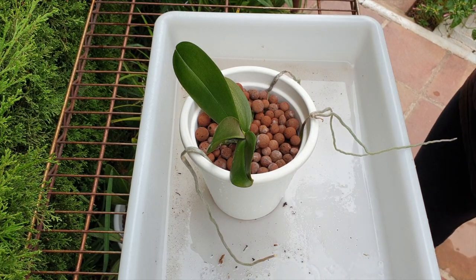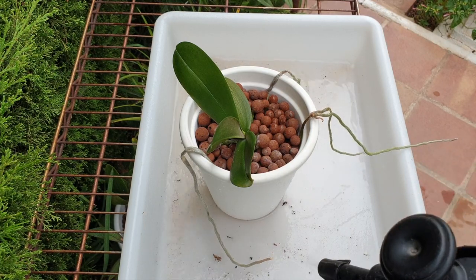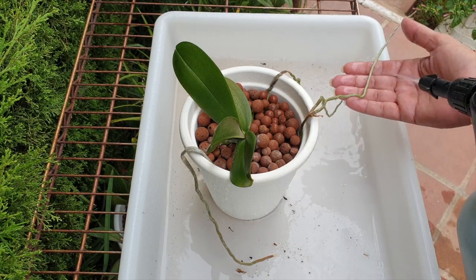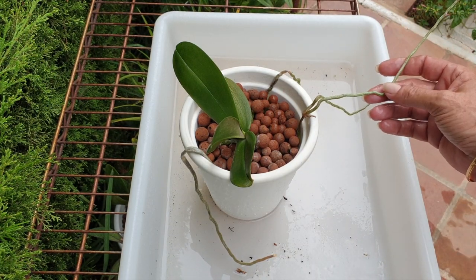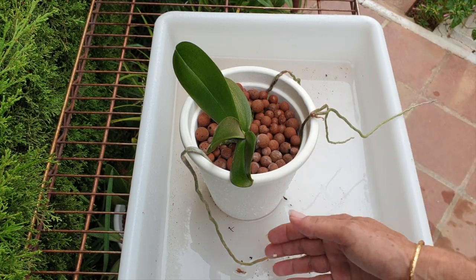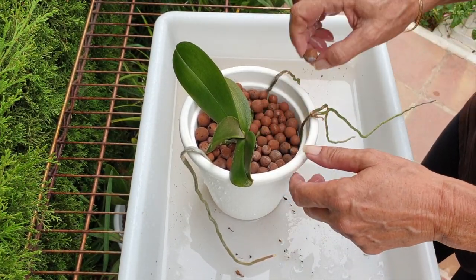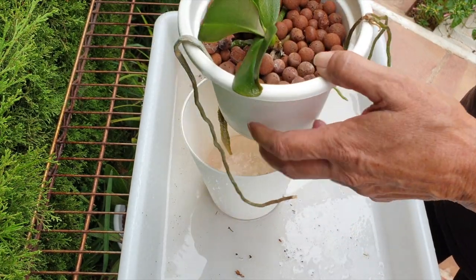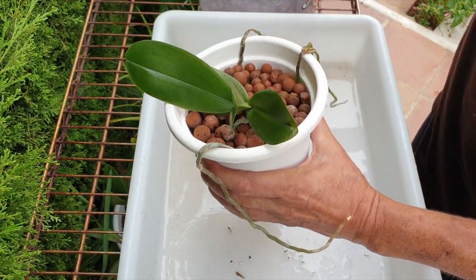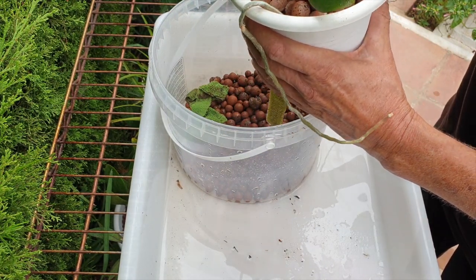This is the little keiki that came off the mother plant which is called Maximilian — so this is Maximilian baby 2.0. It's a beautiful white phalaenopsis. You can see here how quickly these long, old aerial roots absorb the water. That is because of their age — it has nothing to do with the fact they're in active growth. The question in this scenario is: will they survive being potted up? Because the velamen doesn't have a change in characteristics since active growth is missing in this case.